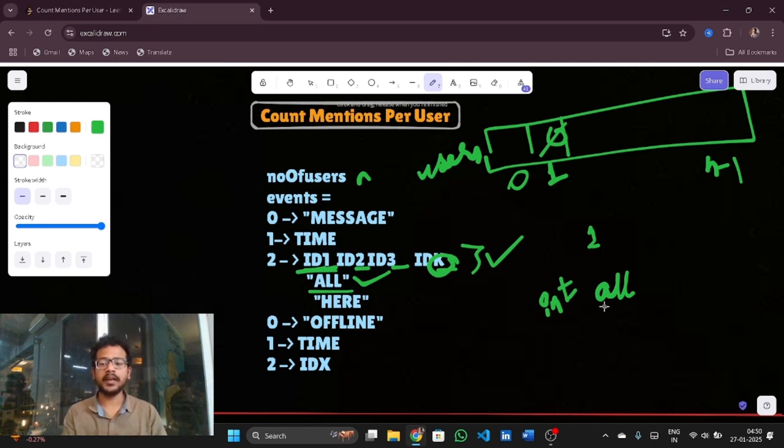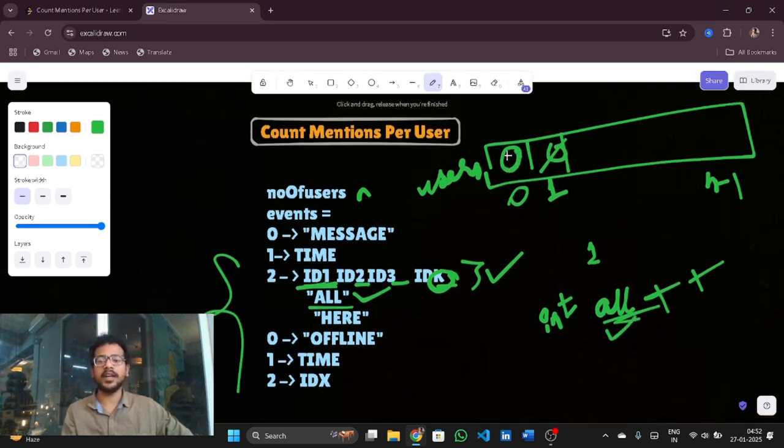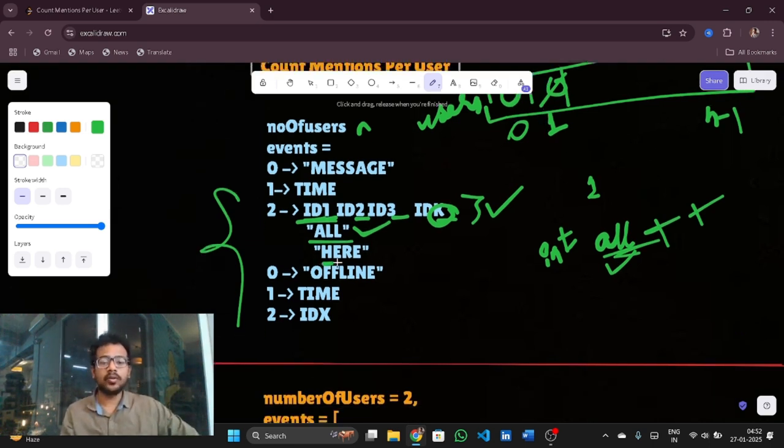So every time I get all, I increment my all. After iterating all these events, I will increment all the users by the number of times I got all. That means I will increment them by all, right? Let me go to the next one.